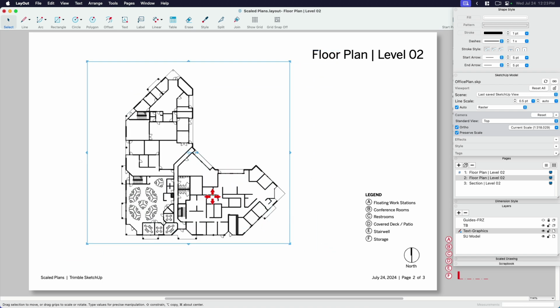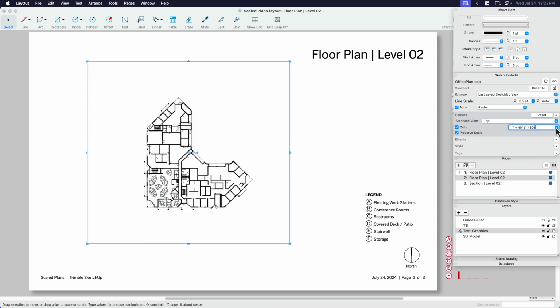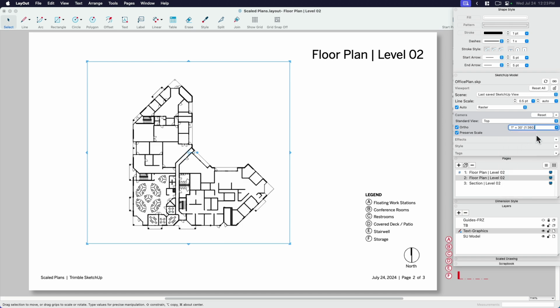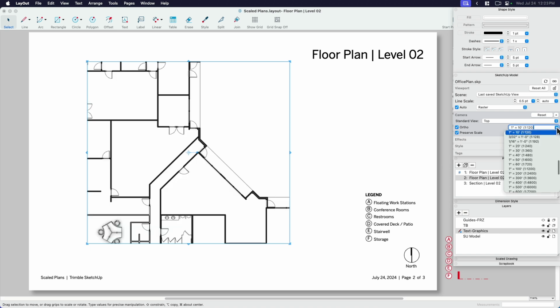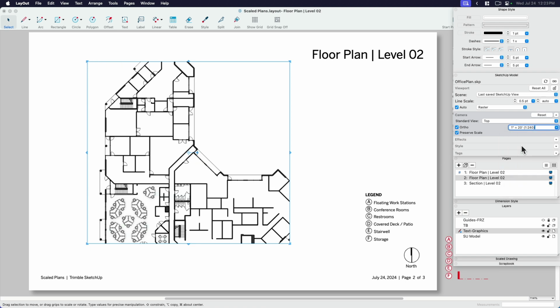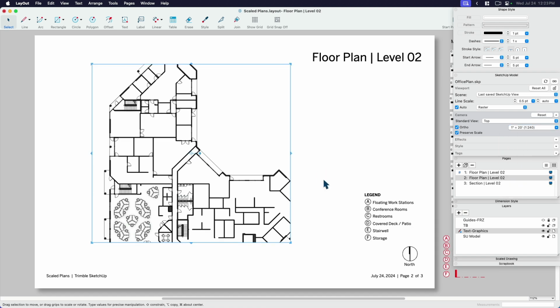Now we don't have a scale yet, but that's the next step. Right now, it's just some random number. I have to figure out a scale that I like that fits the page. So I could try something like 1 inch equals 40 feet, a little small. 1 inch equals 30 feet, still too small. 1 inch equals 10, too big. You know, see where I'm going here. 1 inch equals 20 is probably, for this size of a plan, for this office space, works.